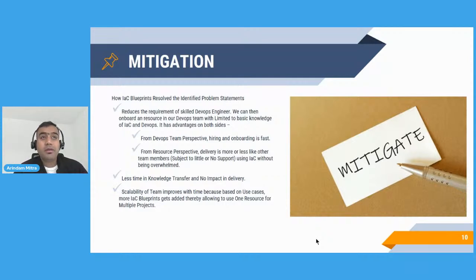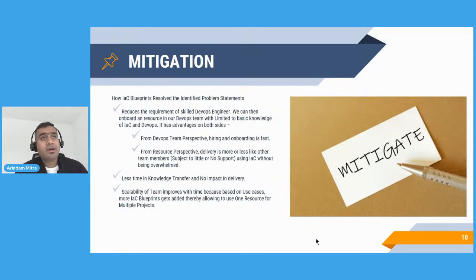And then, onboarding. If I'm not hiring a skilled DevOps engineer, since I have a concept, a process and the automations, then I can onboard a DevOps resource in my team who has very limited to basic knowledge of infrastructure as code and DevOps. He might have done a few things in a lab, he might have studied it from documentation, but he can quickly be taken into my team because he doesn't have to develop, he just has to know how to use it. From day one, he doesn't have to be overwhelmed, thinking I have to prepare this, I have to deliver this, but also at the same time I have to learn. It's too much for anybody.